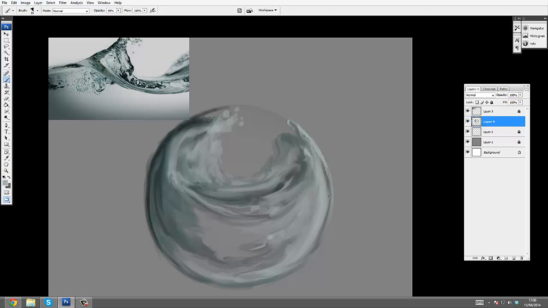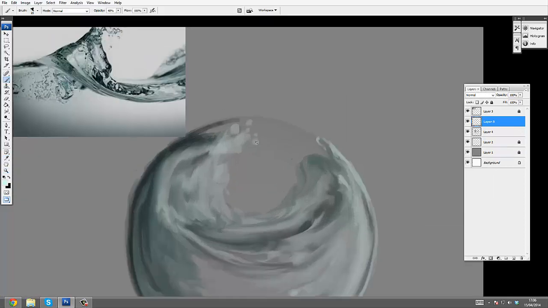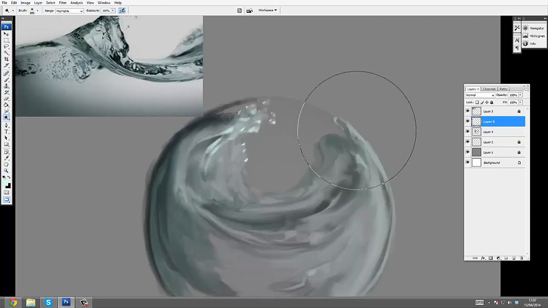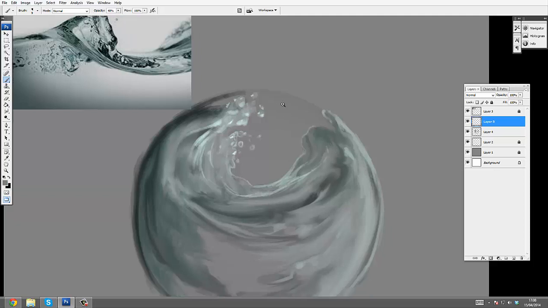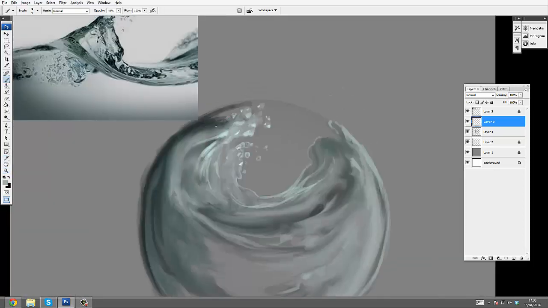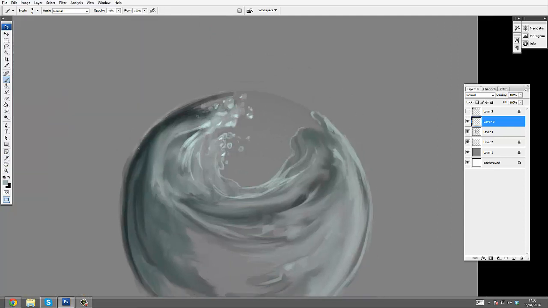Okay, so this is when it started to look better. I took a brighter color and made it on the edges. Kind of like a specular right now, but you'll see in a few seconds what I'm talking about. See? Here I'm making it on the edges only, and it really does look like I'm reflecting something that is on top and a little bit in the back. So I thought that was important when you're working with water. It's an important element to make it look like it's water.